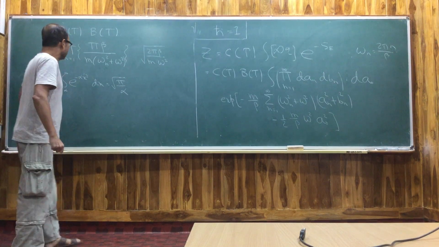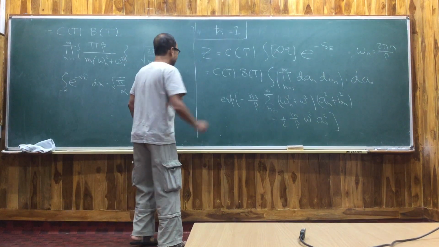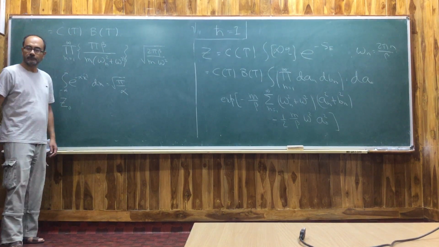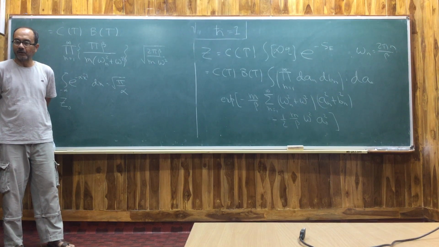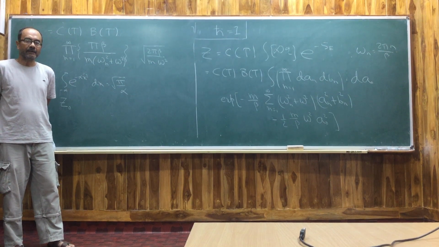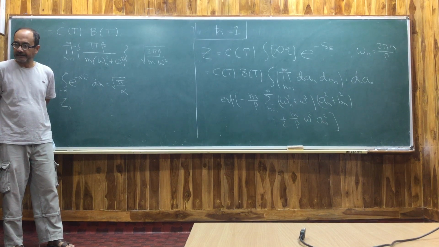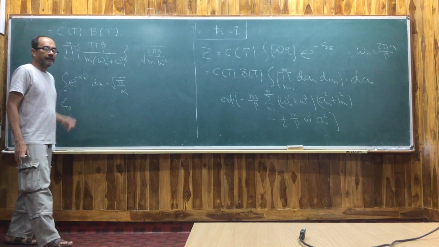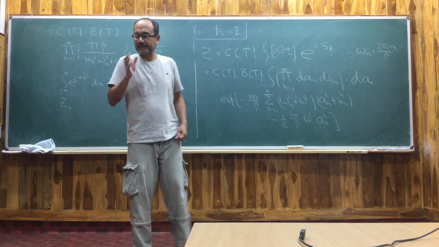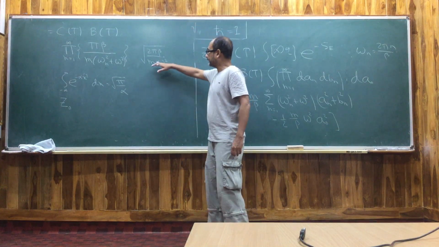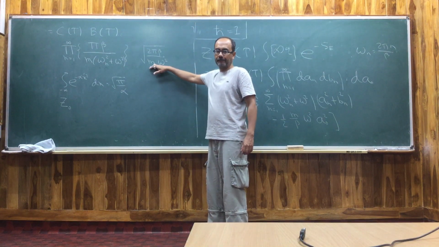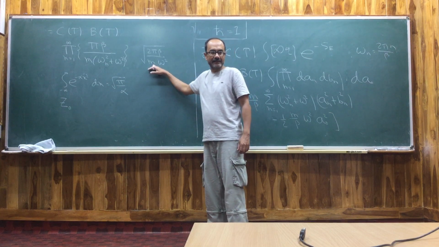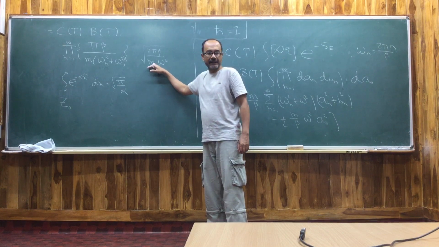So now what we are going to do is to compare this with Z0. So what is Z0? Z0 by definition is the same partition function but at zero potential, the omega goes to 0 limit. But that is a problem, because you can see that as the omega goes to 0 limit, this blows up. So you don't expect Z0 to exist, because this is showing that there's a diverging factor in the omega goes to 0 limit.